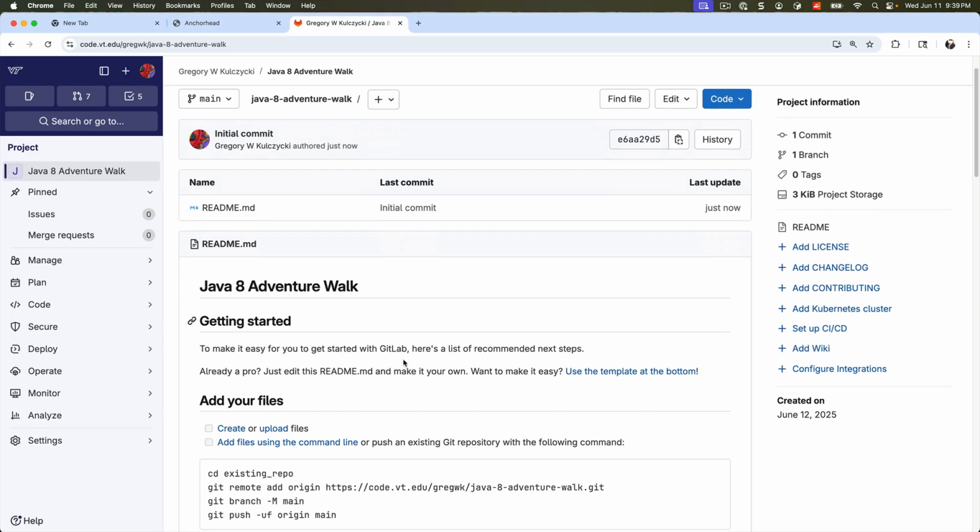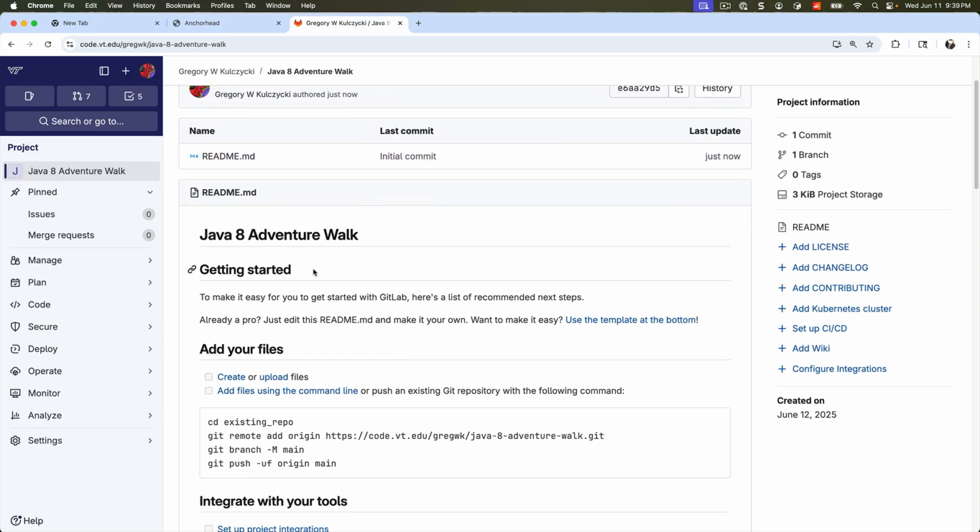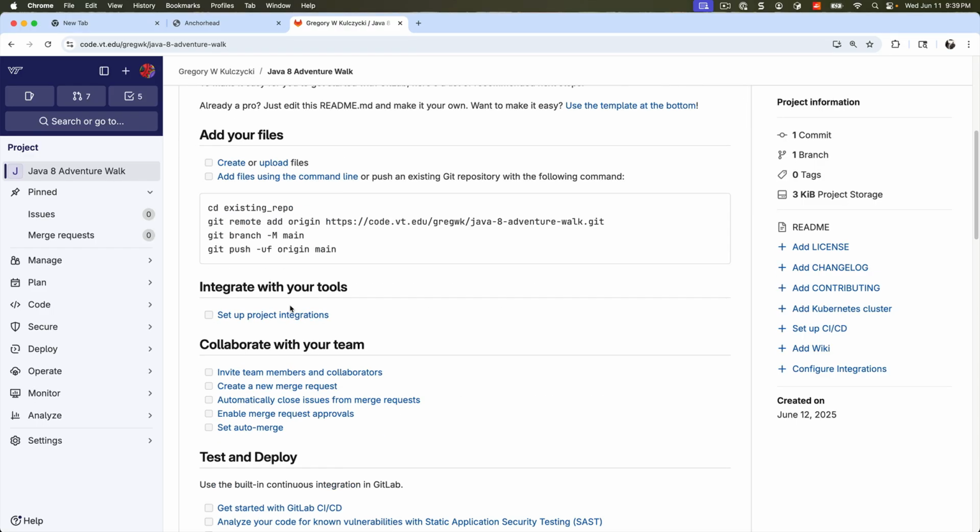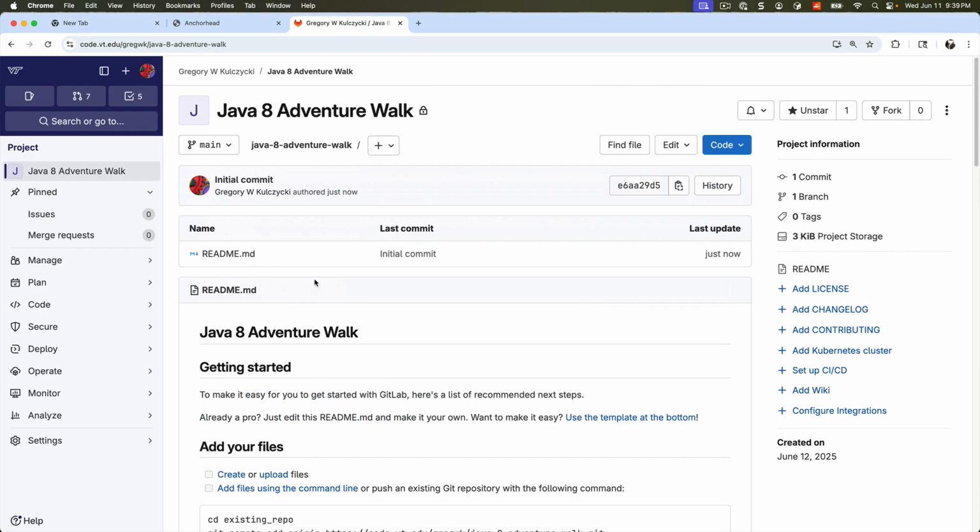Okay, right now it has pretty much nothing in it. It does have a README file, so if you create one, unless you tell it not to have a README file, you will have a README file. All right, and the first thing I'm going to want to do here with GitLab is create an access token, so I can log in and see all my repos in IntelliJ. Okay, so I've created a repository on GitLab, and now I want to be able to see that repository in IntelliJ.